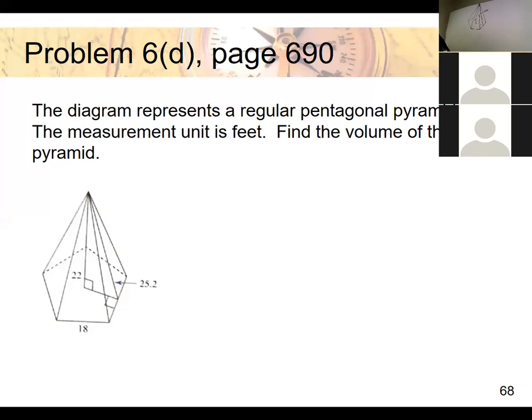All right, there is a big problem here. We don't know this length right here. It's called the apothem. We don't know what that is. But I do know something else. If I draw this out, take this part out right here, this will be a right triangle. From here to here and to here. That's the right triangle. And I know that's 22, and I know this is 25.2. I need to find out what this length is. That's the A.